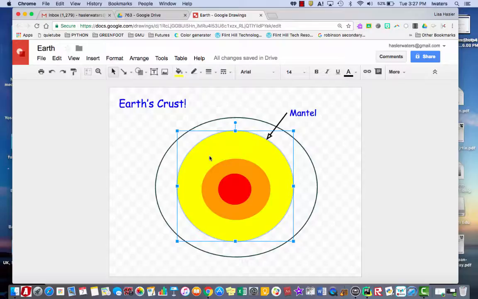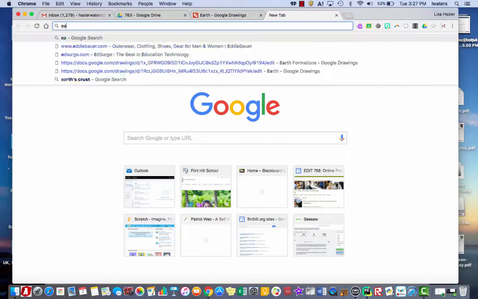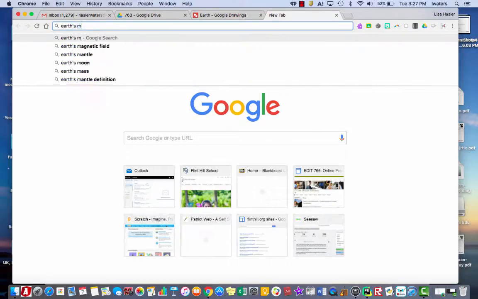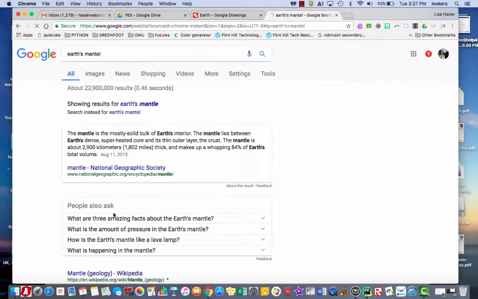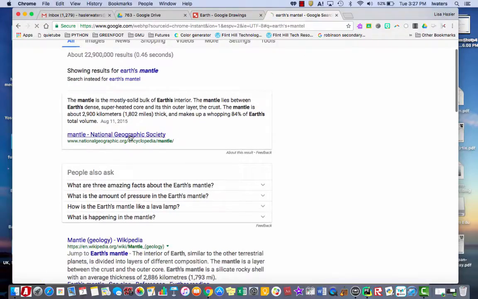There's my little circle. So you see I've got the yellow highlighted, the mantle, and I could go link. All right. And I'll go find, let's say, Earth's mantle. All right, for the sake of time, ooh, it looks like I spelled mantle wrong.